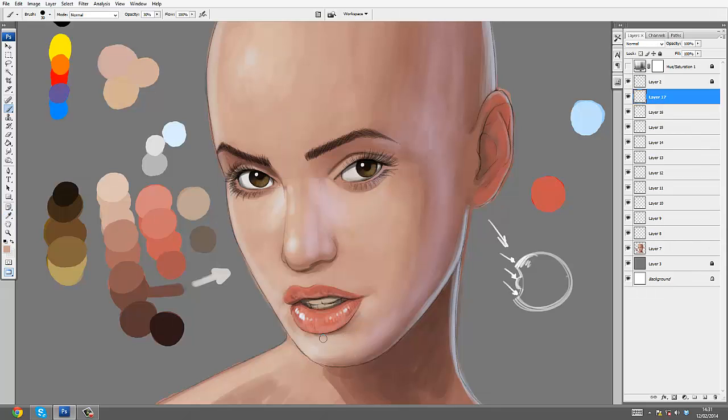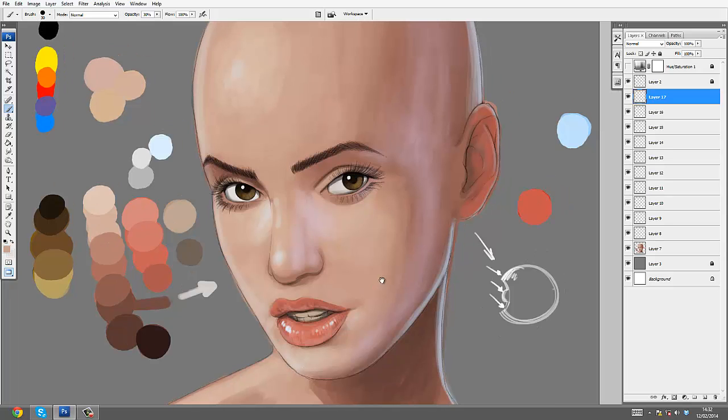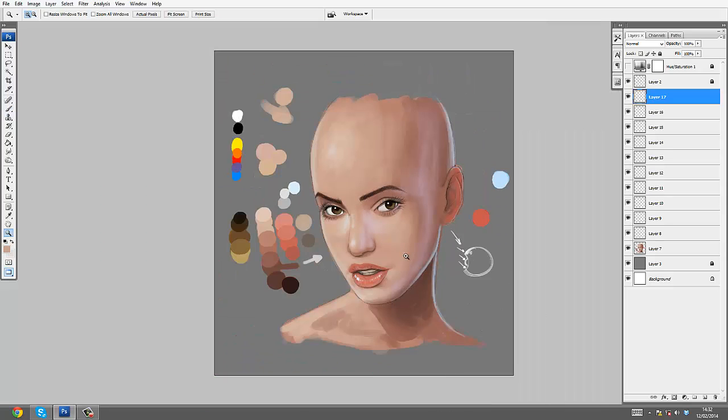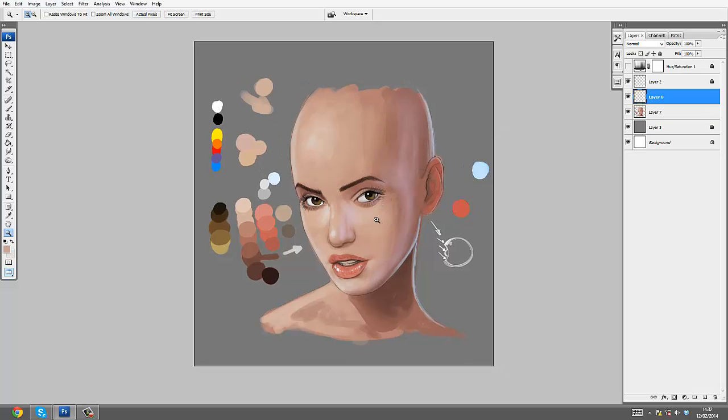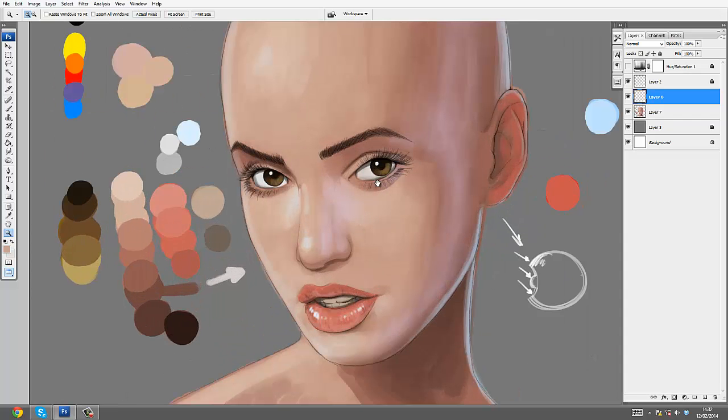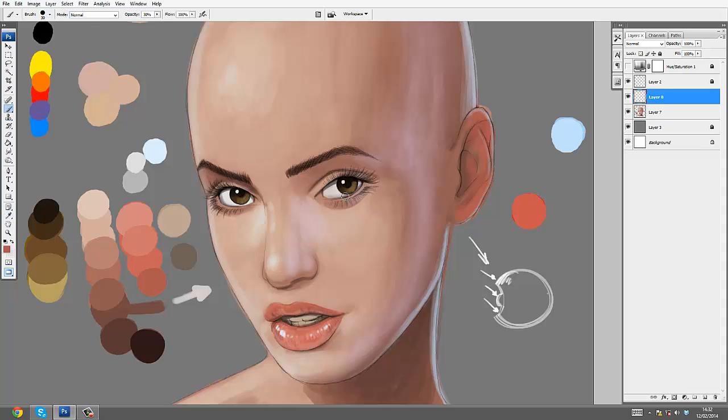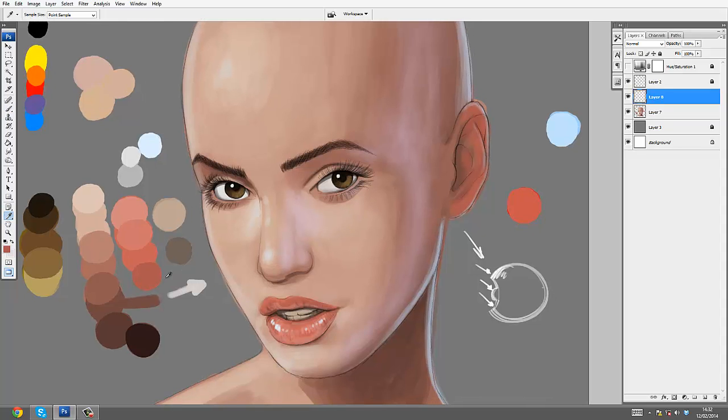Okay, about the skin, what we have right now is really flat. I mean, we have the skin all in the same color. That doesn't happen in real life. In real life, we have spots on our skin. We have different colors on the skin, all that stuff. So I'm going to try something with the lip color, this one.